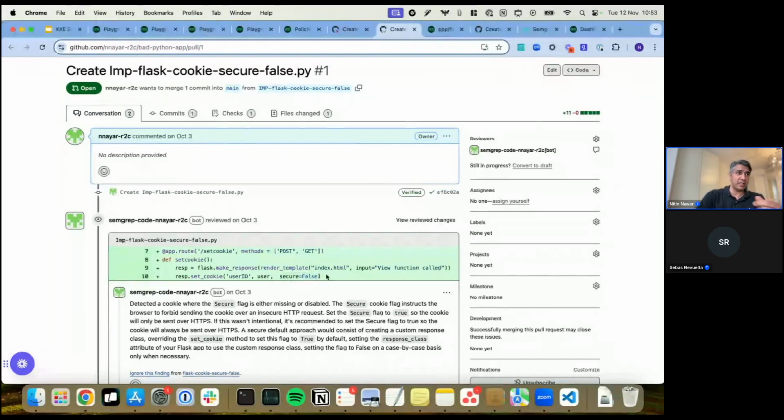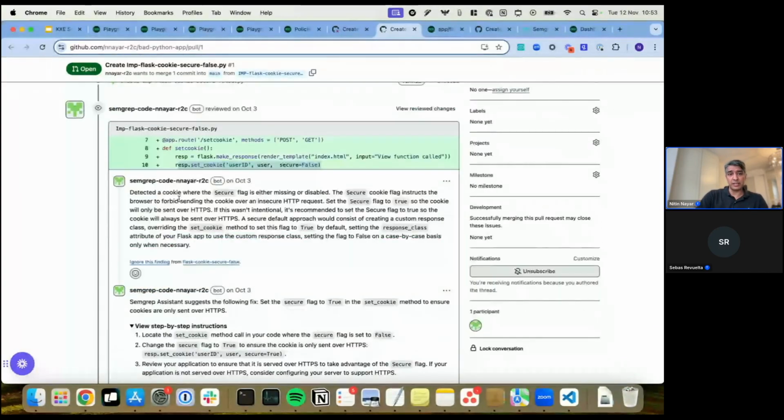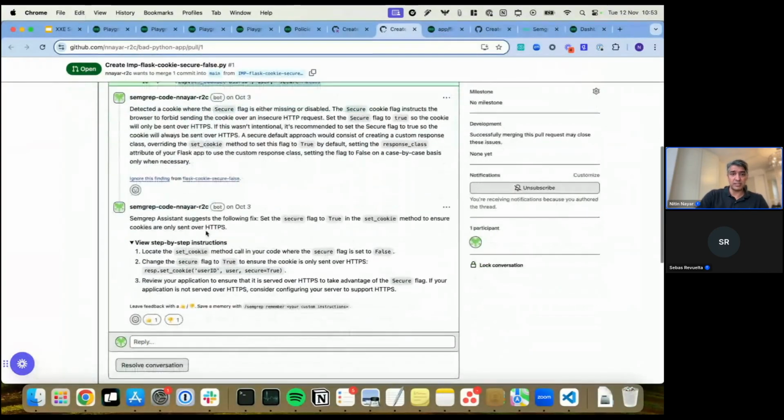properties in my document builder. So here we're doing this. This is bad, right? So by default, Semgrep will catch this, and it will explain to the developers how to do this, and it will actually give them fix suggestions, which is great. When you do this, you set the secure cookie flag to true. It's really helpful, really powerful.